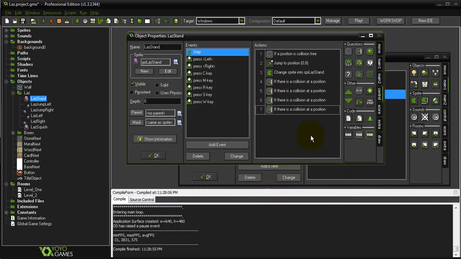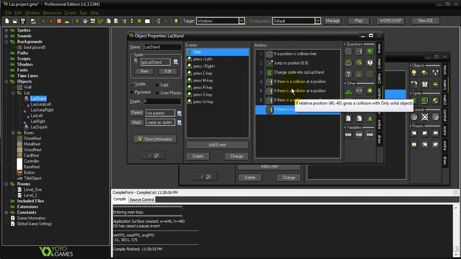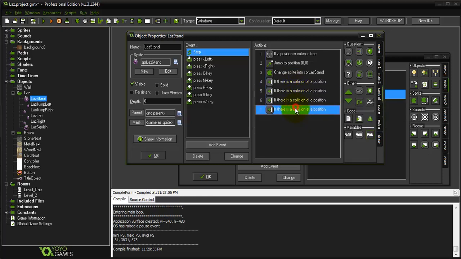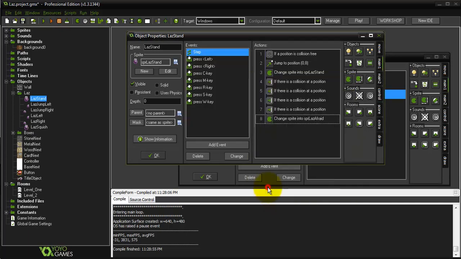relative. Finally, remember, this is one of the few times where I won't actually put in the control brackets because this would get crazy indented really fast. Basically, we will only ask this question if this question is true, and we'll only ask this question if this question is true, and we'll only do the next action if all of those things are true, which is change our sprite into a Laz afraid. Where are you? There you are. And let's test that out.